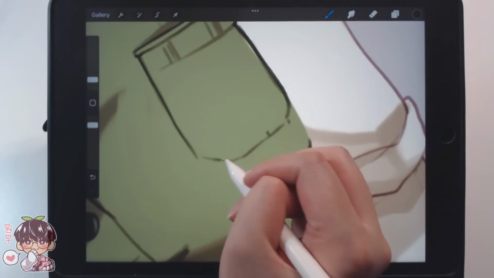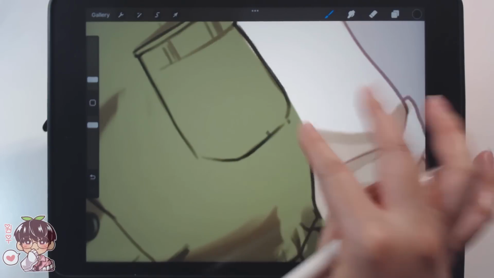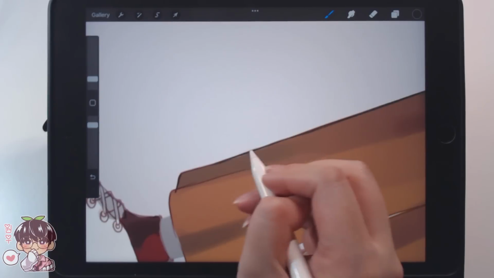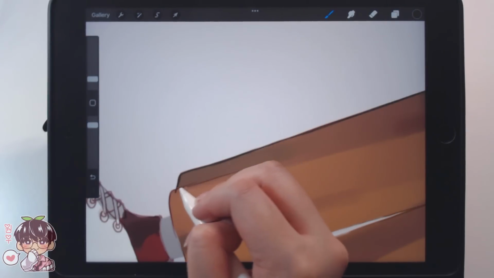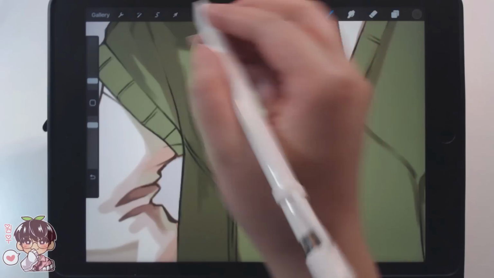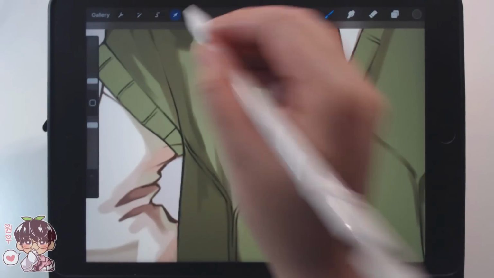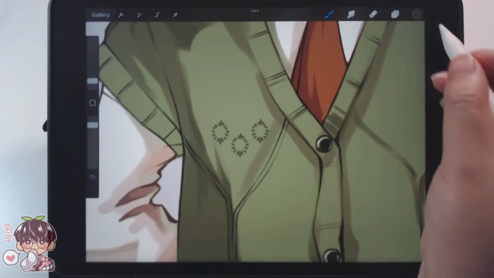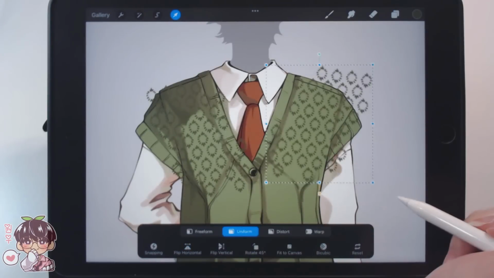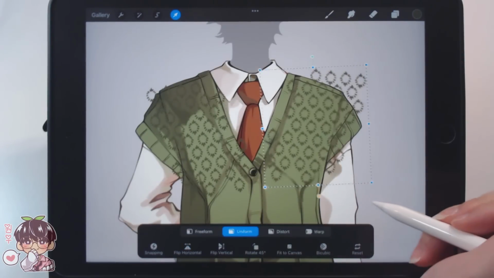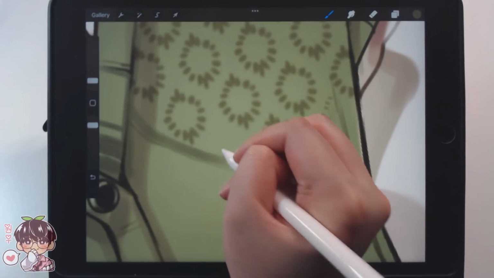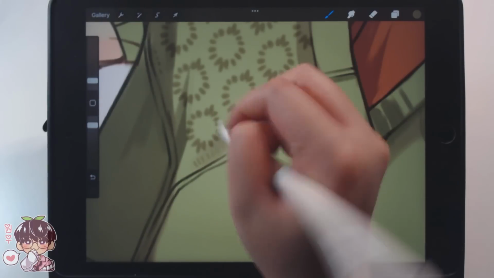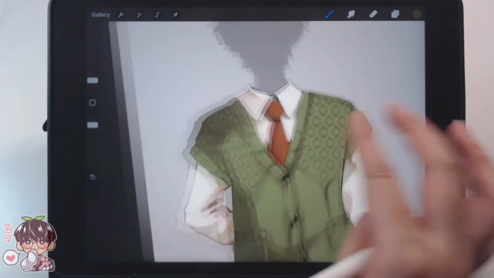I thought this is like, I guess it's like a vest cardigan kind of thing situation, like a button-up vest I guess might be the best way of describing it. But having that sit on his body in a weird way, I wanted to make it a little bit more baggier at the bottom, so I extended it on the sides, but I also extended it below. So instead of redrawing my sketch, I just chunked it in with color, erased my sketch so that I could just pop it back in a little bit later.